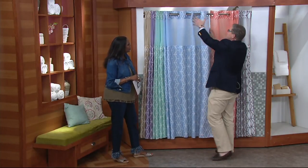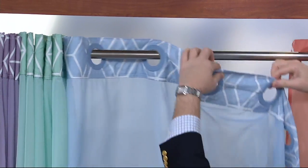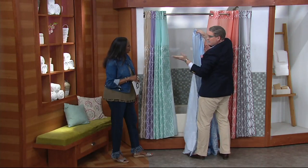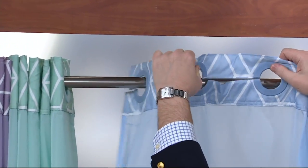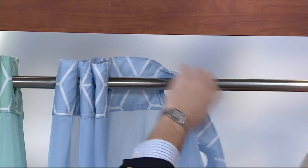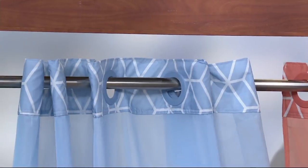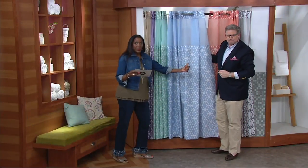I think everybody can put their hands above their head for the 6 seconds it takes to take it down and put it up. It's simply a pull motion and slide. Now you can take it down, throw it in the washing machine, and then to put it back up, you take two at a time, Jane, and you just push and slide, push and slide. It really is that simple to put up and take down so you can always have a clean, fresh shower curtain. 71 by 74 inches.